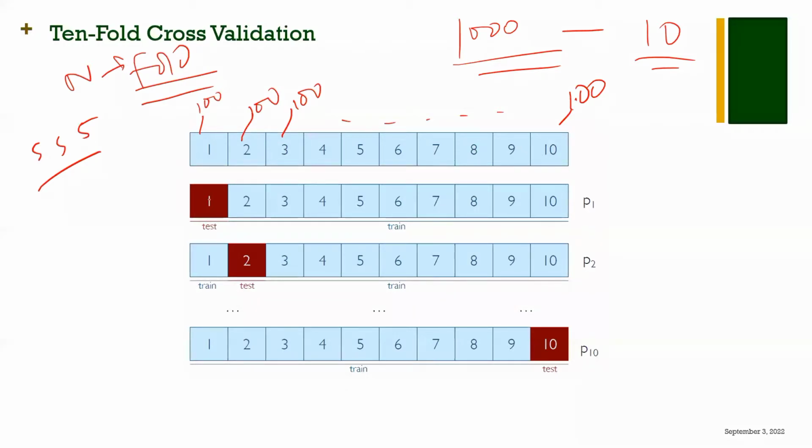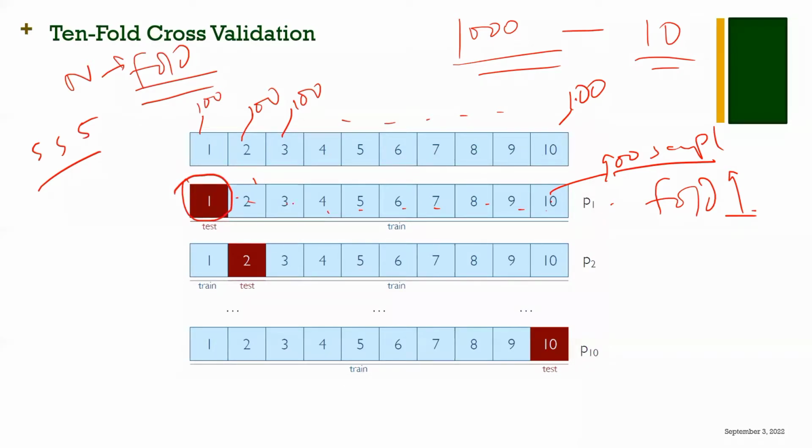You see here, at every point in time, we use one set for training and another portion for testing. Now this is fold 1. In this fold, we use partitions 2 to 10, which is 9 portions: 1, 2, 3, 4, 5, 6, 7, 8, 9. We add them together. That's going to make like 900 samples. We use all these 900 for training, and we use this testing set for testing.